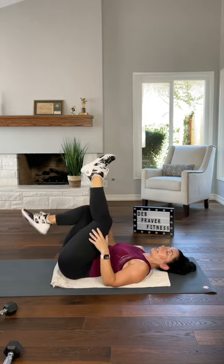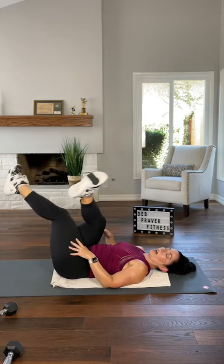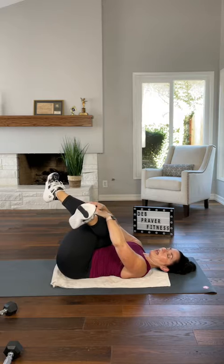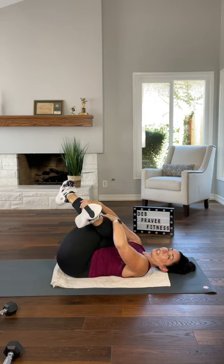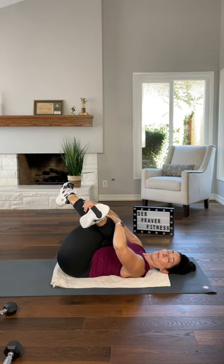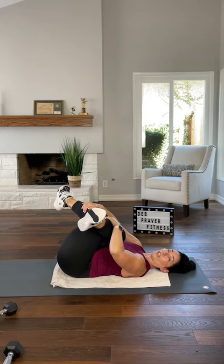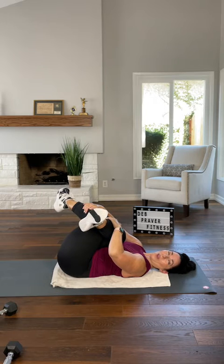And release, change sides. The other leg on top. Grab your knees or further down and pull your knees into your chest. Try to keep your shoulders down away from your ears. You'll feel this behind your top leg all the way down into your glutes. Breathe in the whole time.